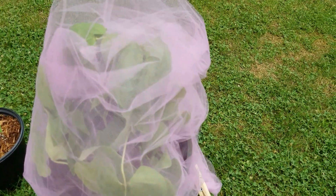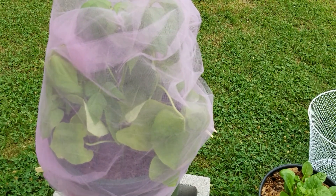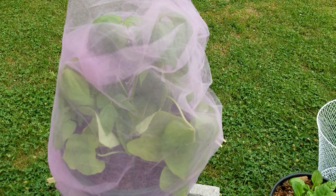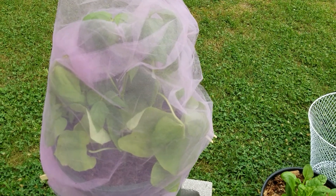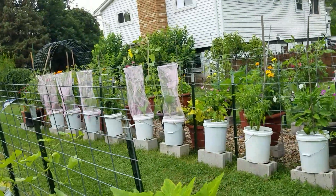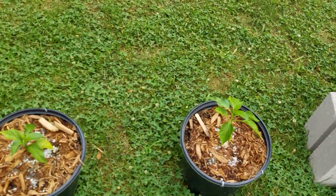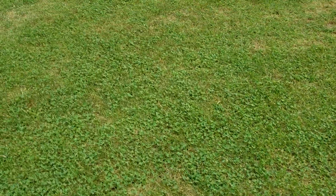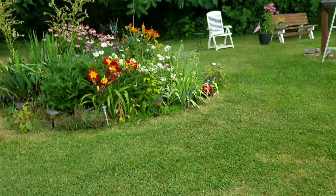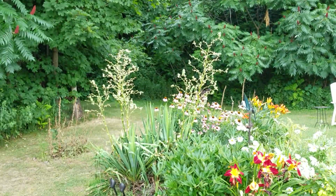This is what I do with the lima beans at night — I cover them. I wanted to get a tomato cage and put in there and do it like I did those over there, but I just haven't gone to the store yet. I'm doing that temporarily because I don't want it eaten up. Let me go over here and show you the flowers.